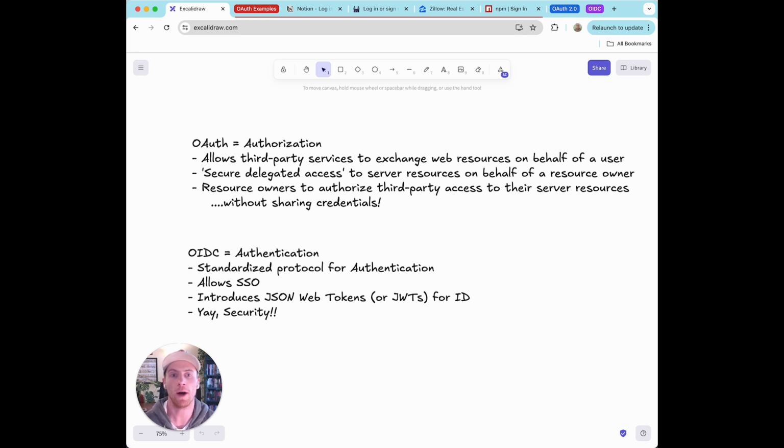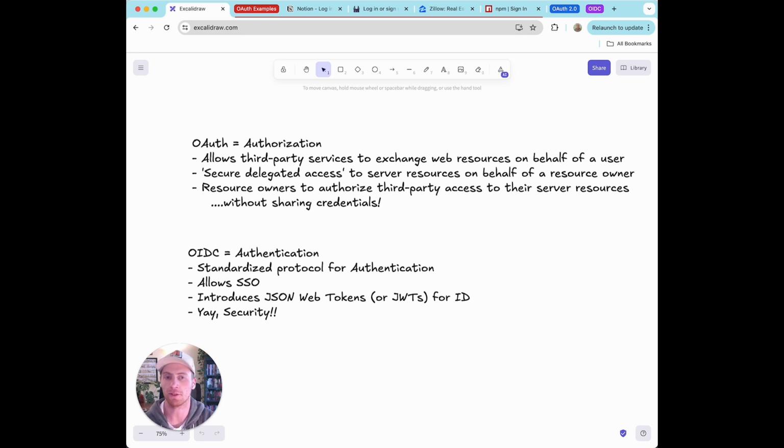Before OIDC, you had to create a custom solution on top of OAuth to handle the authentication. So a really fun thing happened: it led to a fragmented ecosystem where integrating with different providers required handling different implementations of user authentication. OIDC just gives a standardized way to authenticate and simplifies the integration and improves security practices. And I love improving security practices. OIDC also enables single sign-on, so users can log in a single time and have access to multiple applications without having to log in again for each service.